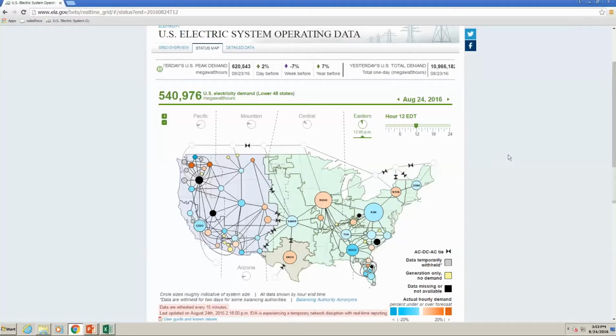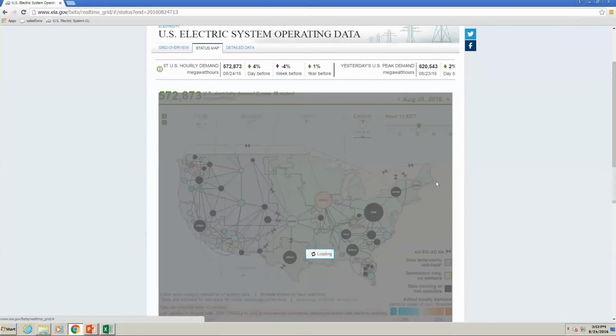And what I'm noticing here is that down here is a message to say when it was last updated. And it looks like we have a little bit of a network problem in terms of getting our real-time data. So we're only showing noon at the moment. Let me just see if we can move up to 1 o'clock.